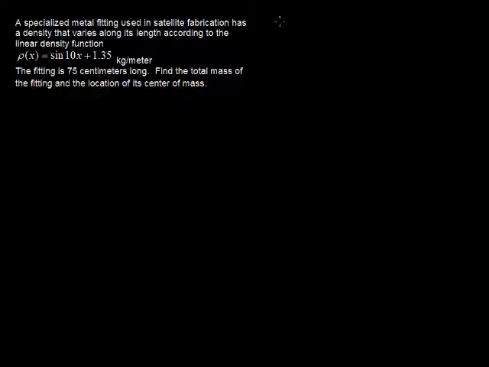First of all, real quickly, this is just a graph of the density. So if we have density rho, it starts out at 1.35 along this object. This object at zero, the meters along the object. The density starts out at 1.35 kilograms per meter, and then it follows the sine function. The period completes a period 10 times as fast because of this 10x, but in any event, it goes like this. That's the density of the object.